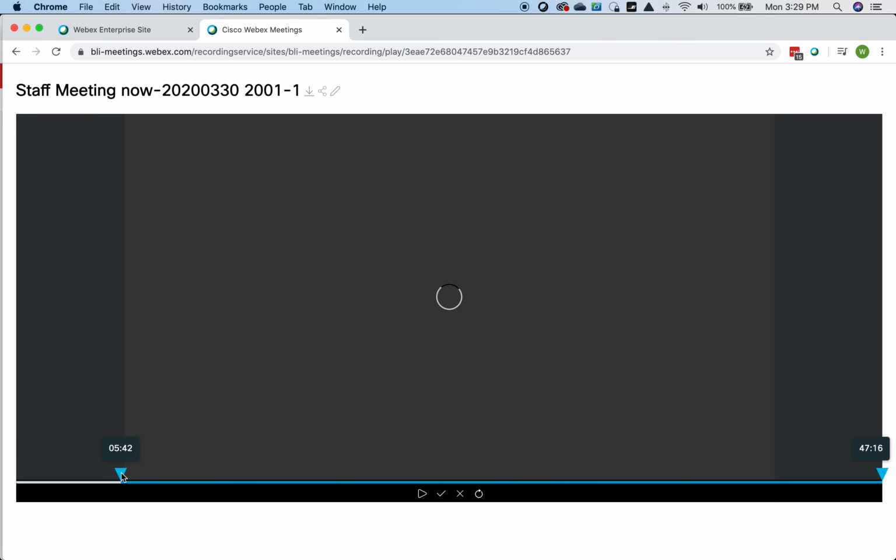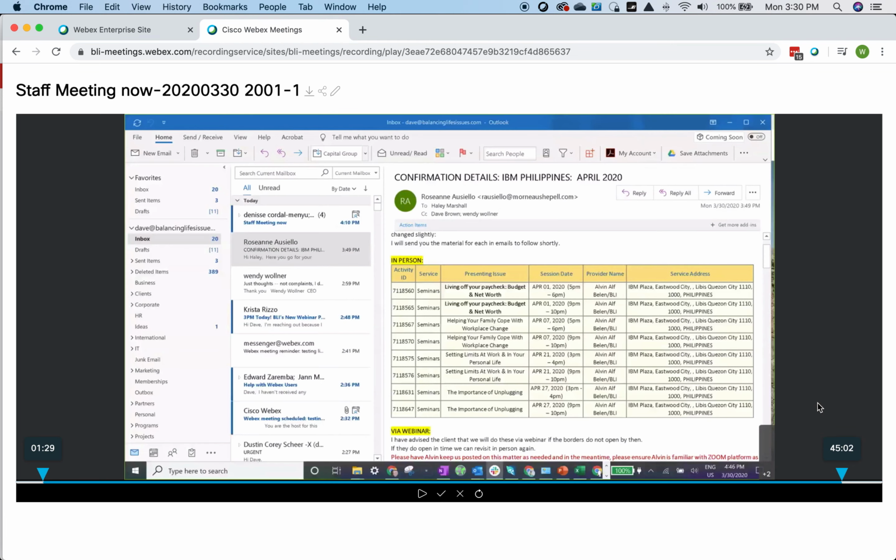It looks like there may not have been anything to share on this meeting. But I'm just going to pretend that I've gotten to where I want to go, and I have a good place to start. I can also trim the end if there's anything that I want to trim there. Oh, there's something. And then clicking on the checkbox is going to accept those trim points. So now when I click on play, it's going to go exactly from where I trimmed it to the end of where I trimmed it.